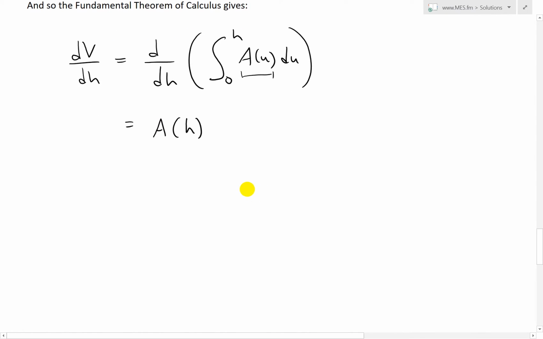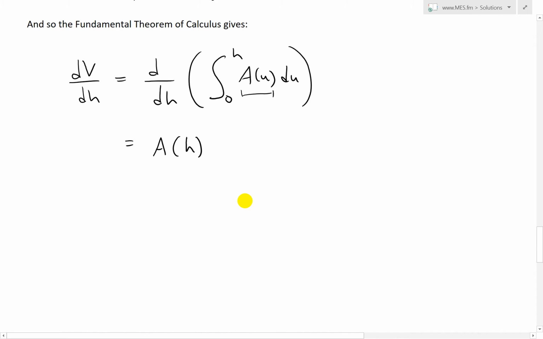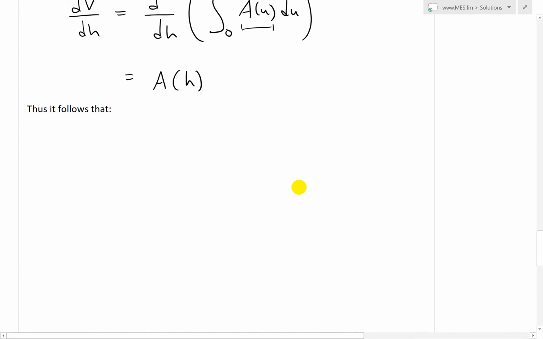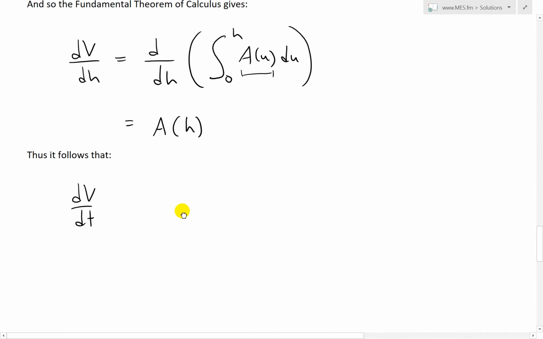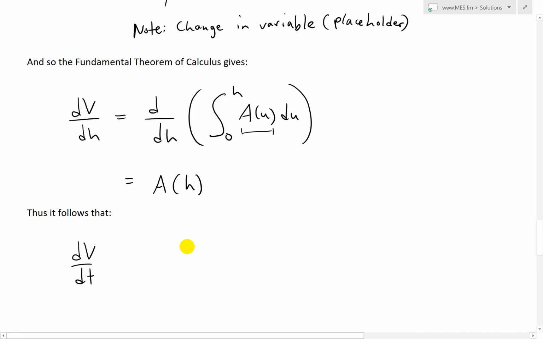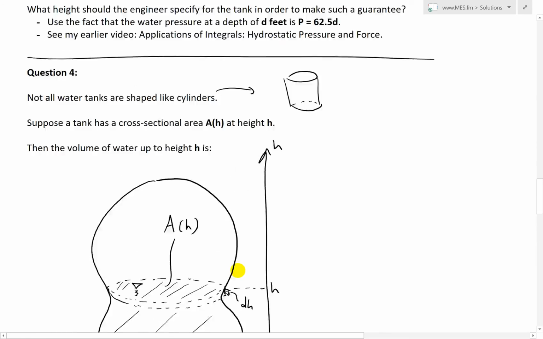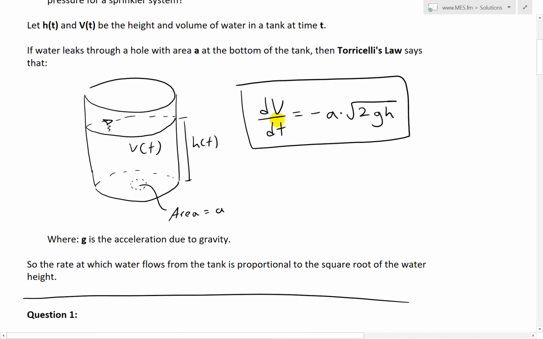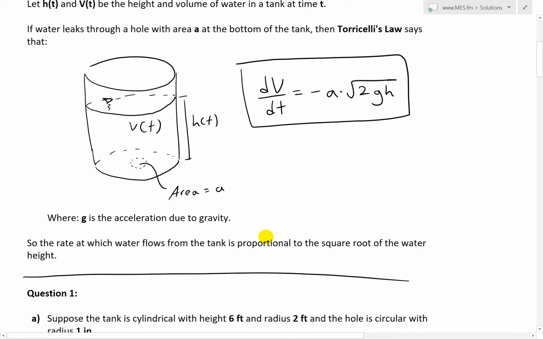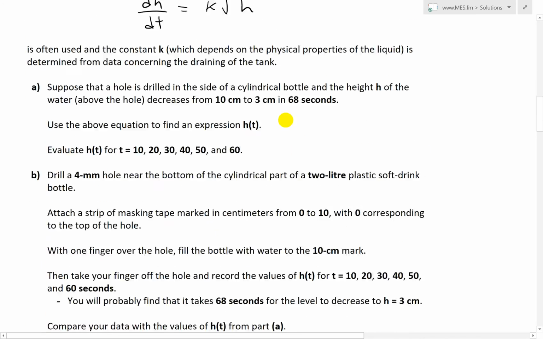So that is what the rate of change of volume is, just the cross-sectional area. And thus it follows, with the chain rule, if we were to take the derivative dV over dt, so the rate of change of the volume in terms of time, especially when we're dealing with drainage. And again, dV over dt, as I went over in my first 3 videos, basically trying to derive dV over dt. This is from Torricelli's law, but also derive it by using the formula for the volume.